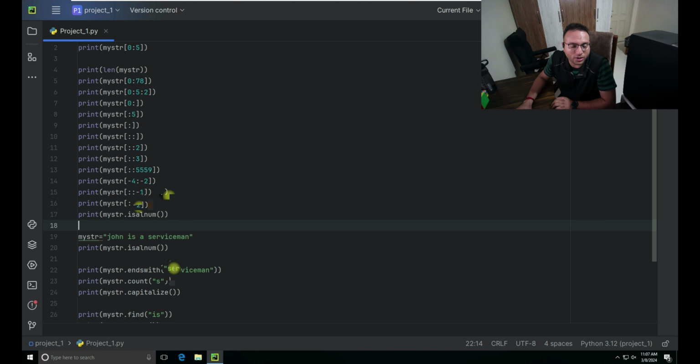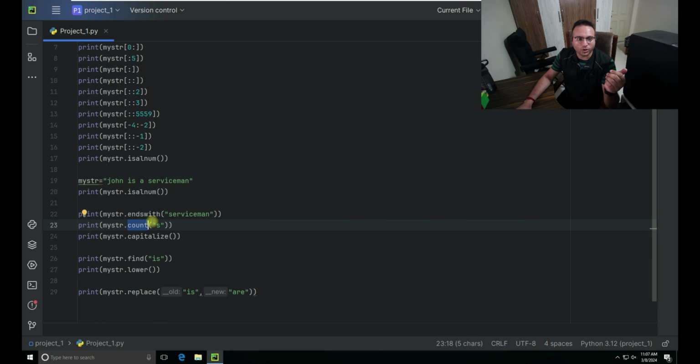If I just talk about the count itself, if there is any alphabet we want to count, take for example S, we just want to identify how many S are coming in the whole string. We can do that using the count function itself. Now if I want to run capitalize, that's also one other thing I can run. I'll explain these things in a later phase.